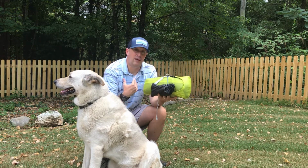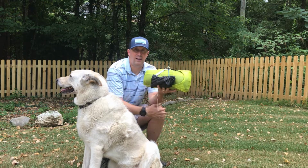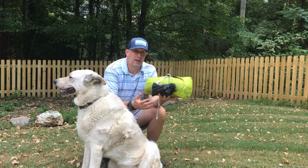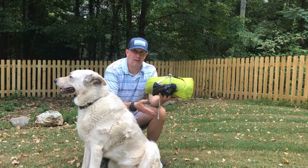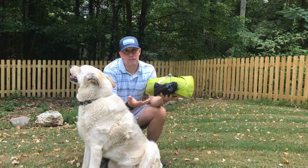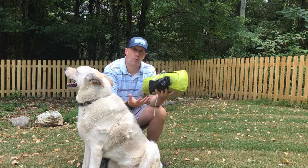I think it's going to be a good alternative for me when I'm not in a bivvy tarp setup, when I want to have more room and be out of the bug net completely and have space to move around. I think this is going to be my option. So what I'm going to do now is set it up and connect.